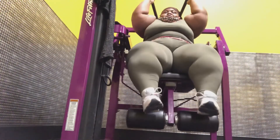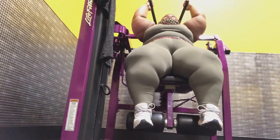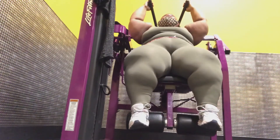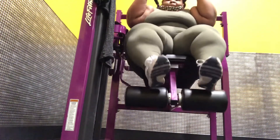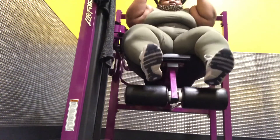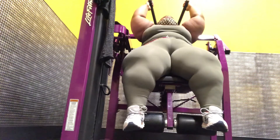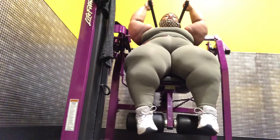Abs again! This machine — let me tell you — you are lifting your entire body weight. I've done it before but I like to hit this every other workout. You see me over there just struggling, but I'm doing it. It boosts my ego. I could only do maybe 10 or 11 before I lost count around seven because I was about to pass out. But you will definitely feel it — you're getting an arm workout, an ab workout, and my booty cheeks were clenching too because I was scared. This is one of my favorite machines.